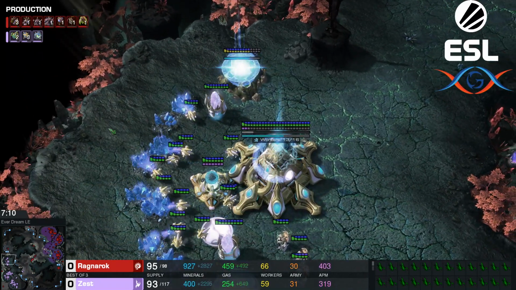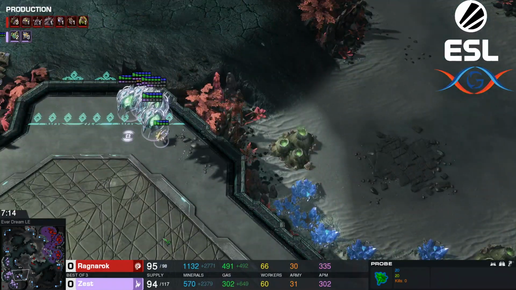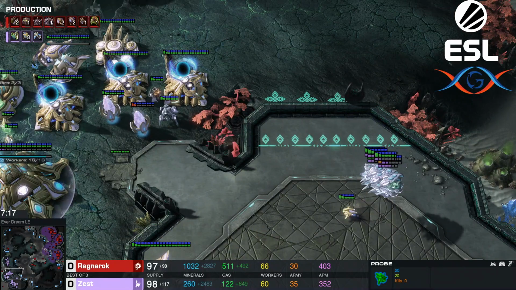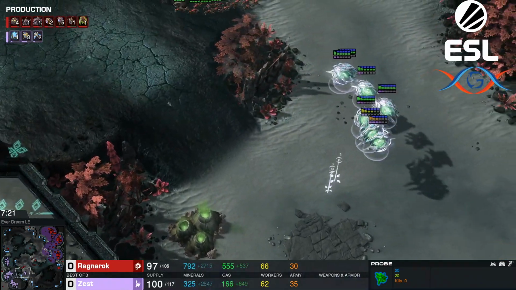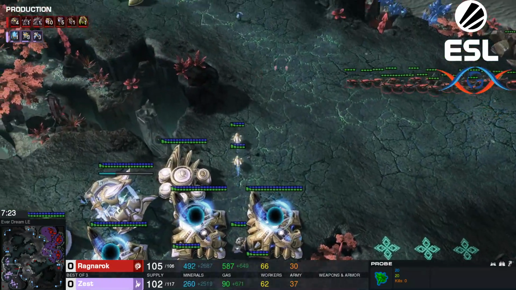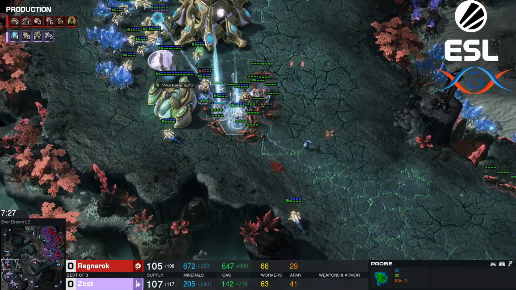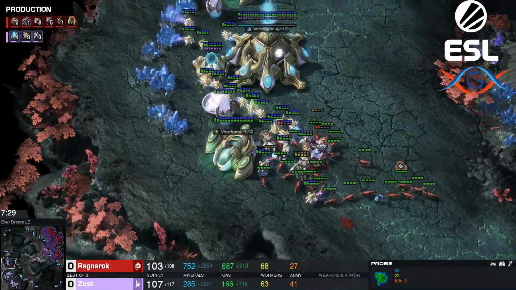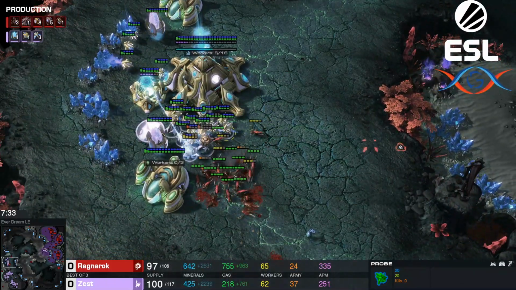Ragnarok has some Banelings ready to crash into this mineral line. It's a trap. And Zest committing to mass Oracle. 7 Oracles on the map. Now they can do some damage to a mineral line, even with a couple Spore Crawlers there to help out.